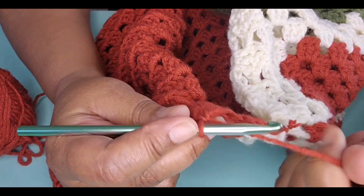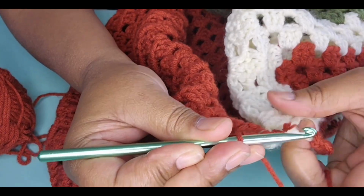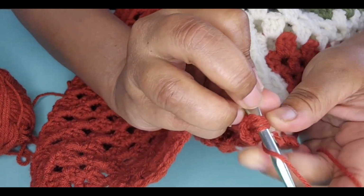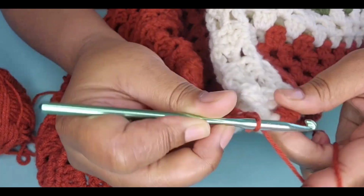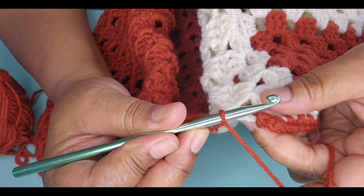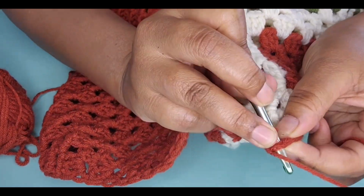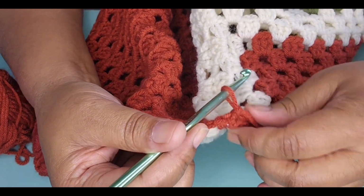So we've made it to the end, and I'm putting my last single crochet in this space right here before the neckline. Now what you'll do is chain 1, go back in this same space down here and put your 2 half double crochets. Okay, we're going to chain 1, skip over to the first part of the neckline where we started and put another half double crochet and slip stitch to the top of the stitch. Chain 1, cut and fasten off.